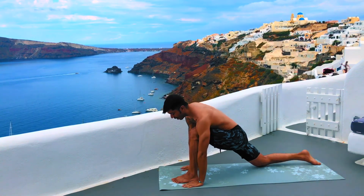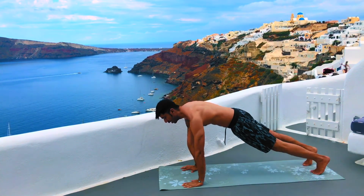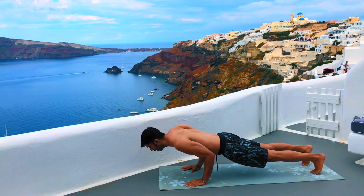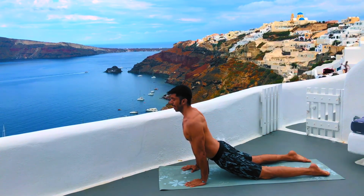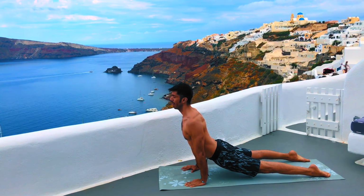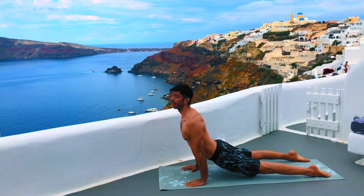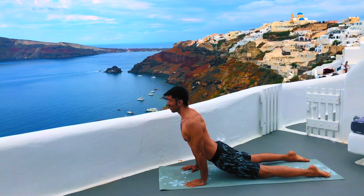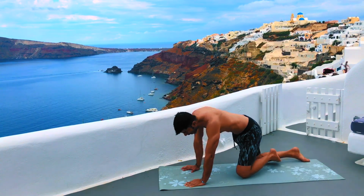Plant the hands down. Step back. Lean forward. Move your body in one line. Inhale upward. Option 2, engage the thighs. I'm looking straight forward. I like this better than looking up. I just feel like the alignment is a little bit better. And also I'm looking at the ocean, so it's nice. Drop the knees, sit it back.